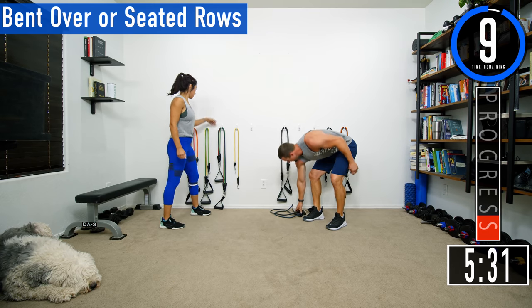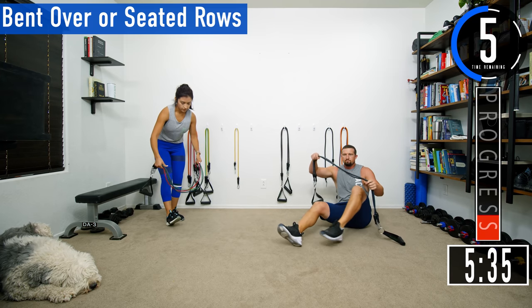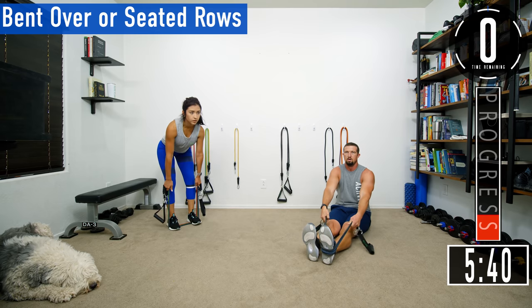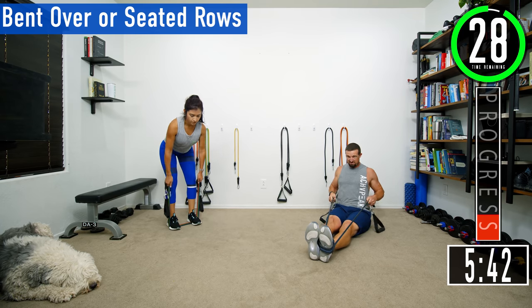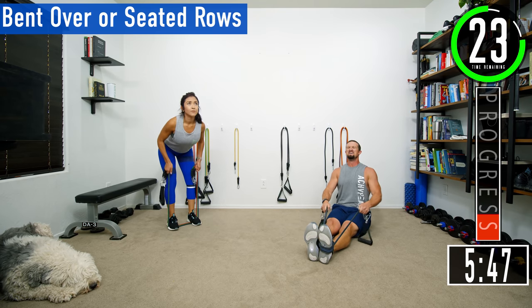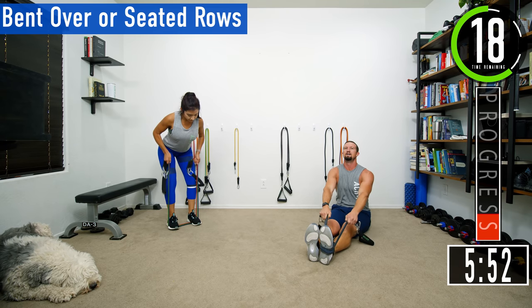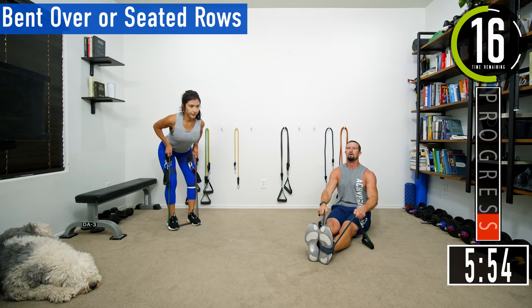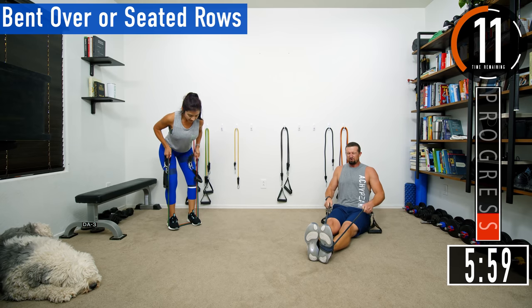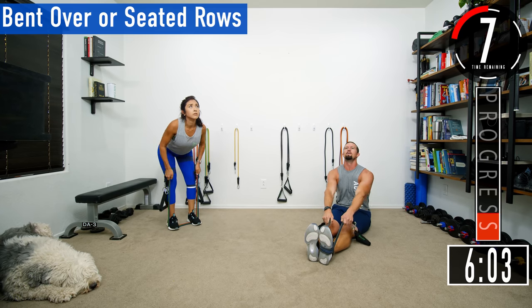Oh. Here we go. Rows, let's go. Push it out, come on. Boom. If you want, we can speed up the pace a little bit. Really push this out. Come on. Come back, squeeze. Even if you speed it up, still good controlled movements. And then full range of motion, all the way out, all the way back. There we go, come on.